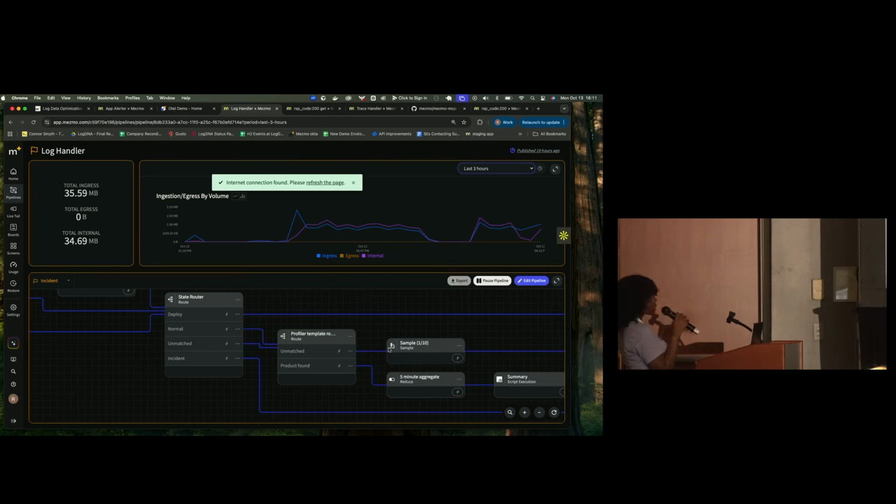So outside of cutting the volume, what this really helps with is that you're able to reduce the noise for whoever is in your observability tool looking through it. Let's say it's an issue or they're trying to grab some metric, they're not skimming through lots and lots of data that is not needed. So you are really reducing that noise to signal ratio and being able to get the best value out of your data.